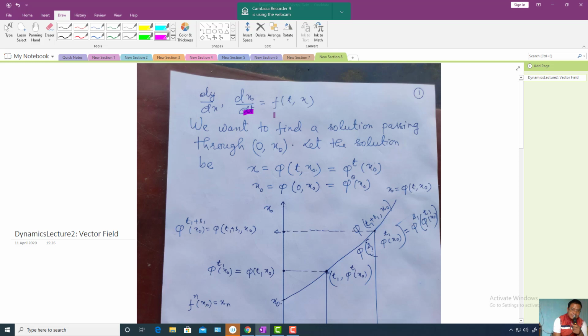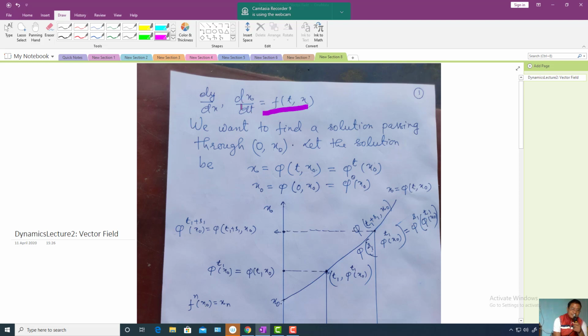Even though the conditions are fulfilled, sometimes we may not be able to find the solution, because every differential equation cannot be solved. That is quite clear. Every one of you knows every differential equation cannot be solved. But one thing is very sure here: for dx by dt, the solution will be a curve x equal to some function phi of t, and the initial value will be involved as a parameter.